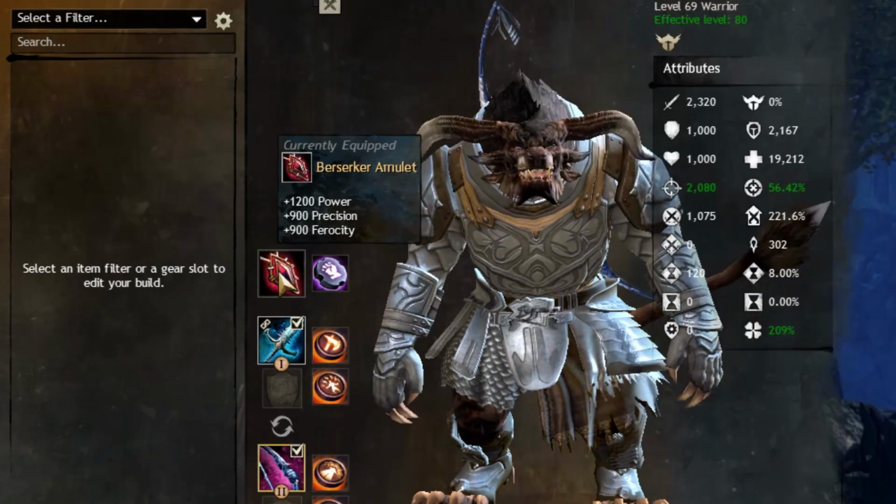The next amulet is the Berserker Amulet. It has no toughness, but it has more power, 100 less precision, which equals crit chance, and a much higher ferocity, which equals crit damage. So if you want to go all out, the Berserker Amulet will be your choice. Depending on your playstyle too, if you're dying a lot, then the Demolisher Amulet might be more suitable for you.